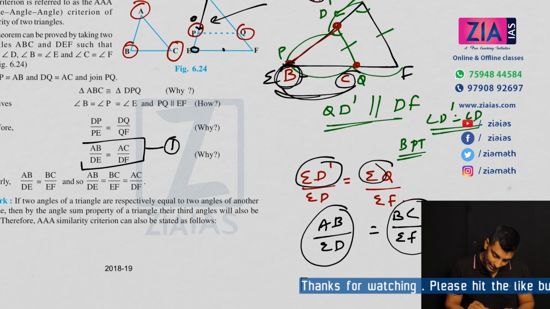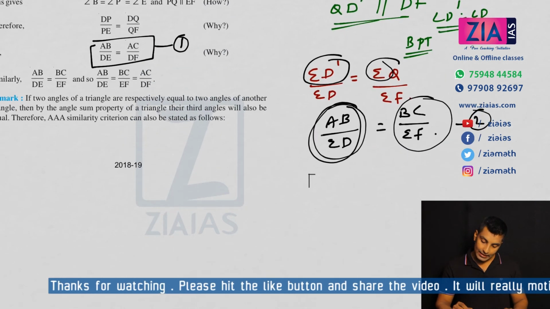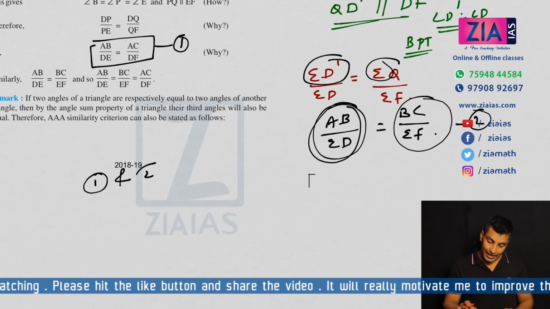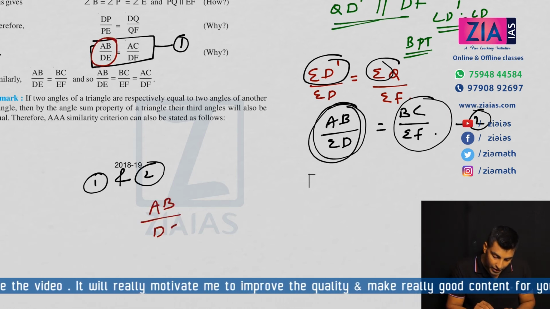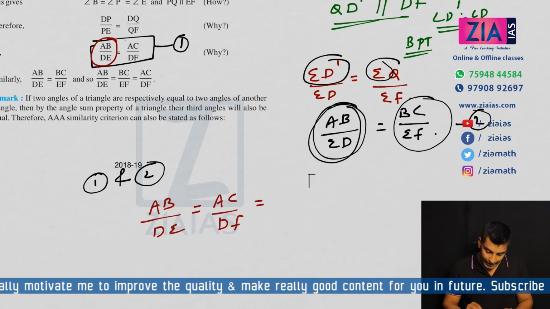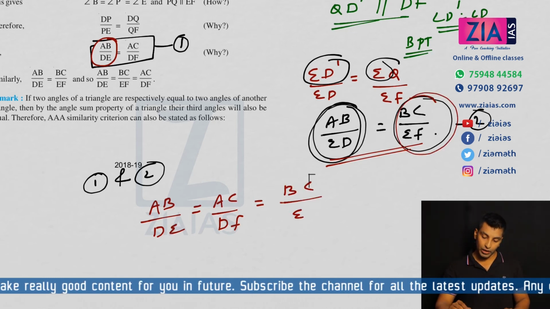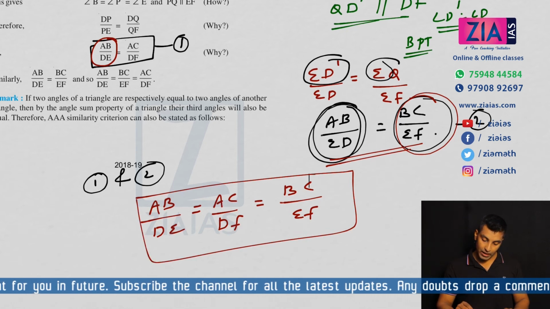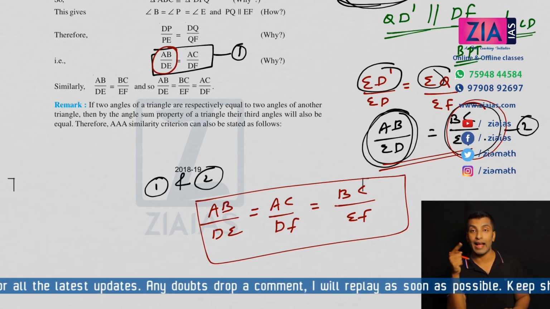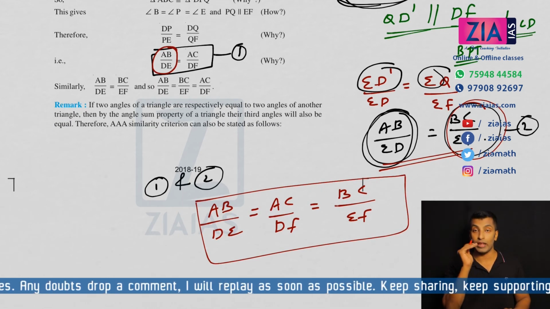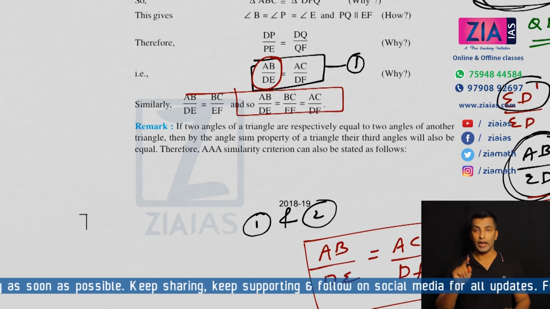So if you consider this as first equation, AB divided by DE equal to AC by DF, and this as second equation. Okay, now considering 1 and 2, what you can write here: AB divided by DE equal to AC by DF. Now here you understood AB divided by DE equal to BC by EF. So you can write BC by EF. And that's exactly what you need to prove, and that's the angle criterion. So if three angles are equal, the corresponding sides will be in the same ratio, and that's exactly what you have proved over here. I hope it is clear for all of you.